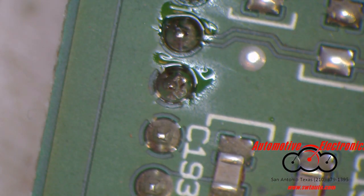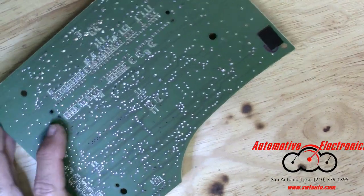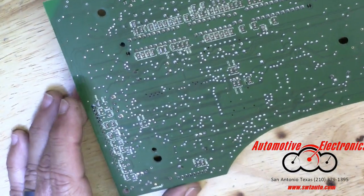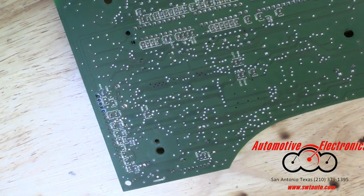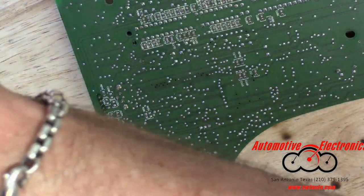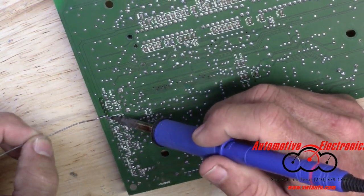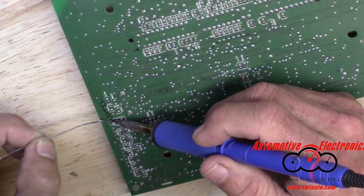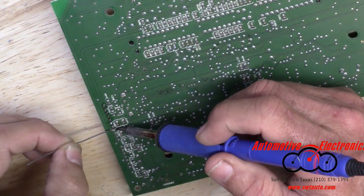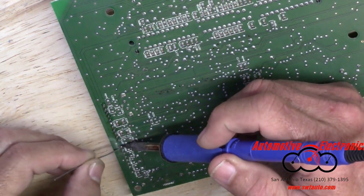Let's switch you over to a wider angle view. And I'll just zoom in a little bit here so y'all can see what's what. I'll try to do this and stay in the camera field. I have a real bad habit of getting out of the field of view of the camera when I'm zoomed in trying to show you with this camera. But it's a whole lot quicker for me. So we're going to do all these headers. You can definitely see a better frame of reference as to where I'm working on the board this way without being under the microscope.